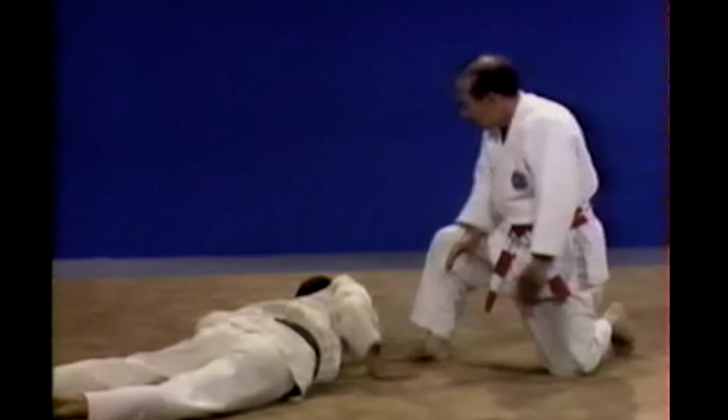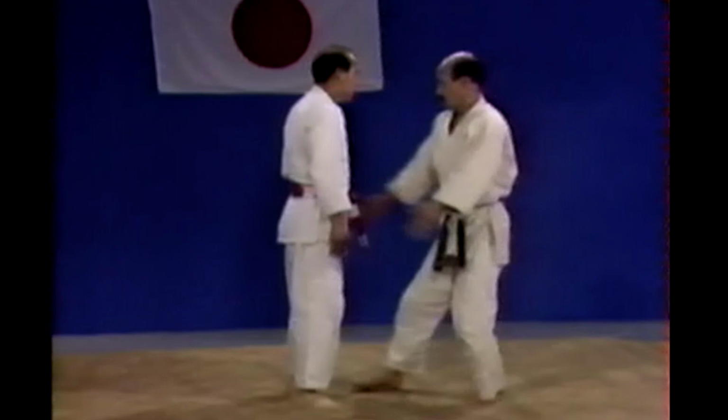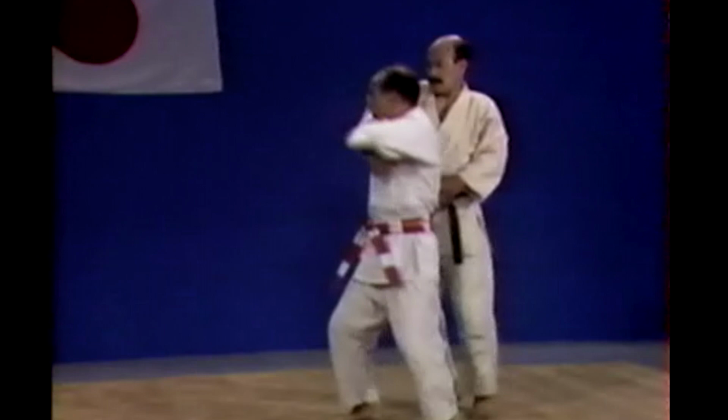Notice how the master always secures his opponent in a joint or wrist lock. This is an excellent come-along technique turned into a hip throw.